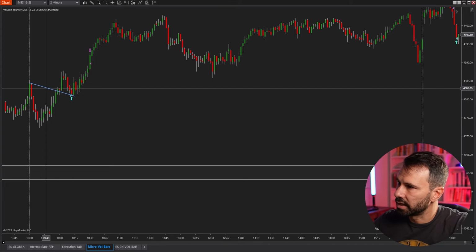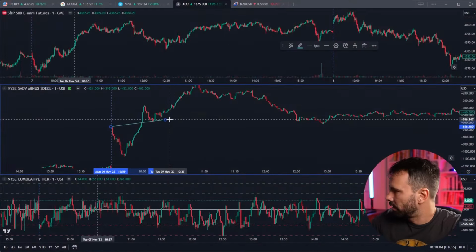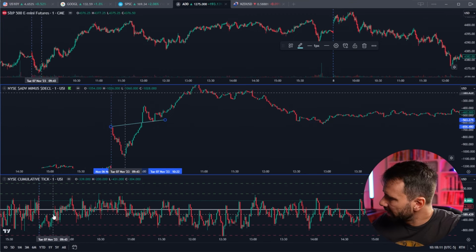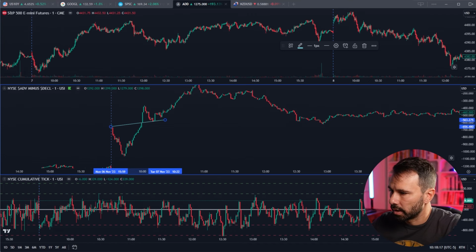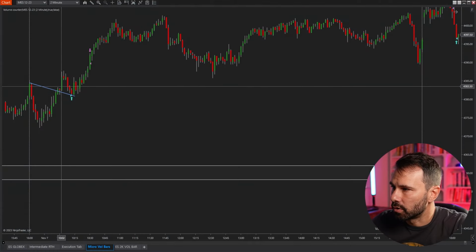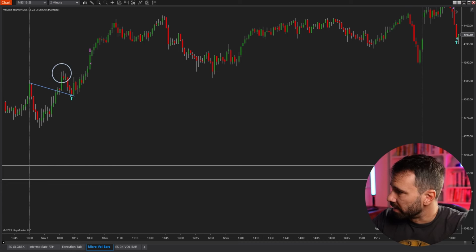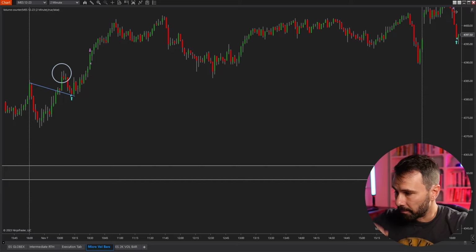You see this? This is the opening, and you can see how, from here to here, you see the divergence on the advanced decline. This is the opening range, and this is the first retracement. Look at the advanced decline. You have a divergence here. Now on the tick chart, it is negative until we break to the upside here at 10, right? When we break at 1001 is when I decide, all right, this thing might go higher. So 1001 is right here. I say, all right, advanced decline is going up, diverging, giving us a positive divergence, and the tick chart is finally printing positive numbers. Now you see that? There you go.